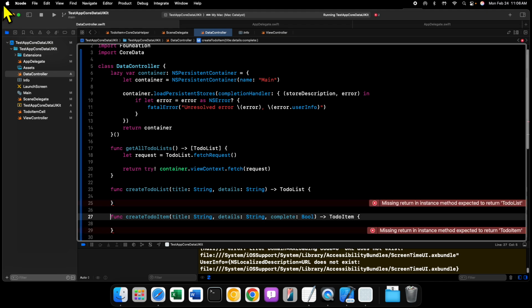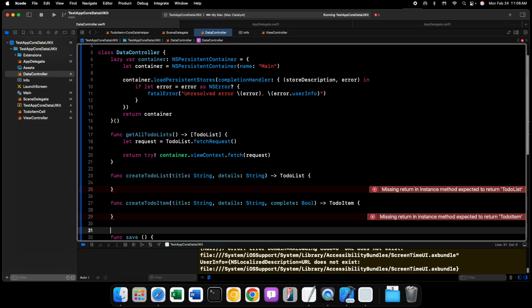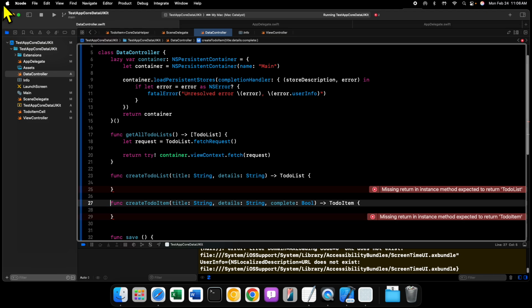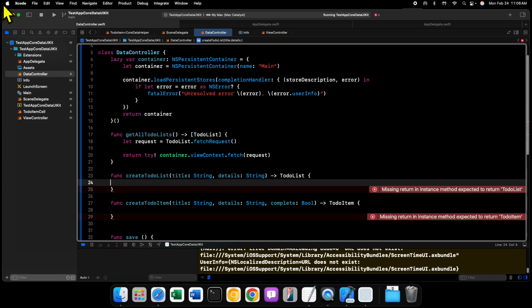So the first thing that we're going to do is create a to-do list. So inside of here, first thing we want to do is create a managed object context that we're going to associate with our to-do list.